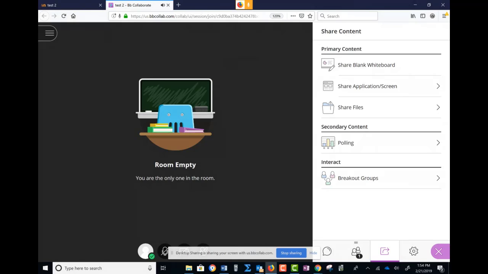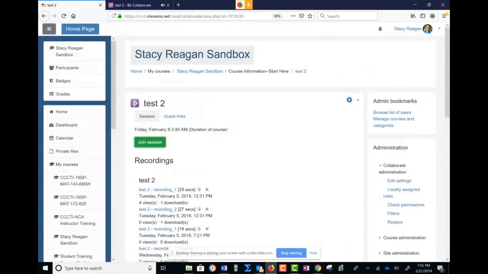There was a question that popped up on the chat about captioning. It does have a captioning feature, but remember, like I was saying before, it is to assign a captioner. So it does not caption while you're doing the videos. You would need to export that video, and when you're finished, the videos show up over here under where you join the session, so you can get your recordings. You can download them as long as you've set it to do that. When you set up the session, you need to make sure you set up the download the videos so you can do that, and then you could put them in YouTube, like YouTube do your captioning and your editing.